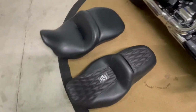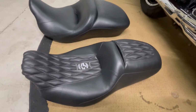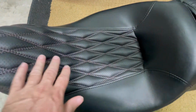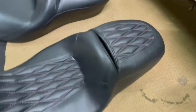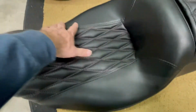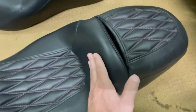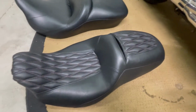So what he did is he took a stock Street Glide pan. The pan is a stock Street Glide, but the seat is nothing like a Street Glide seat except in basic appearance. Now, if you take a look right here, all of this diamond stitch, I got it all back here, and I had him do the slot here so I can still put a backrest on. All of this has memory foam underneath it. And in the side panels, over on these sides, he's got different pieces of memory foam to keep it all even. Additionally, this piece right here got bolstered up, moved me up about almost an inch, which put me in the perfect riding position.